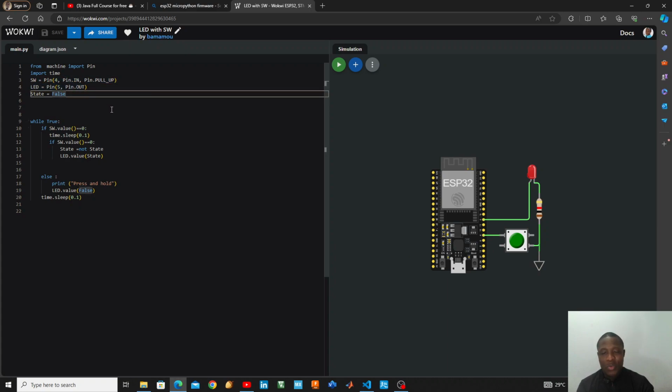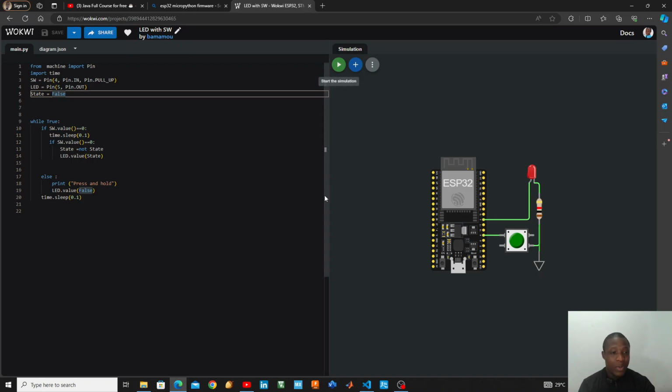For the very first start, I don't want this LED to turn on, so I set its state to 0 or false. So whenever I start simulating this code, the LED will be off until it gets to this loop. This is a while loop: while True or while 1, whenever you start, it gets into this loop and keeps looping. If the switch is not pressed, it will wait for 0.1 second, then go to the second one and read the state. If it is still grounded, it will blink. If it is not, you get back here and turn off the LED, and then print 'press and hold'.